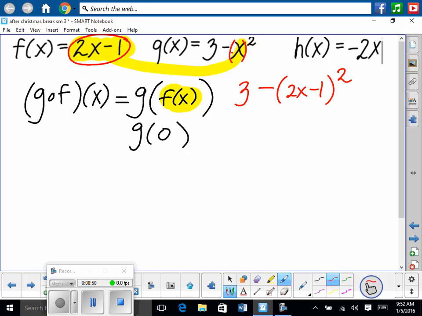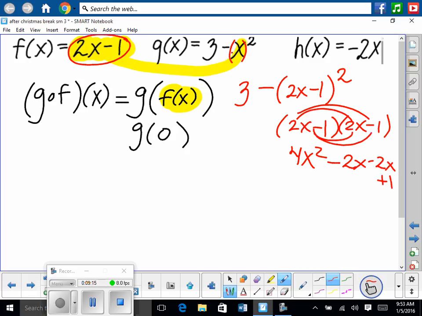So let's go ahead and do that. So we're substituting it. Anytime we substitute, we use parentheses. So we're going to have 3 minus, we're plugging in this in for x. So we're going to have 2x - 1. We substituted it in for x, squared. Is everybody comfortable with that? Okay. So then from there, I would expect you to simplify it a little bit better. This one's pretty rigorous. I mean, so we would have, first of all, we could rewrite this as (2x - 1)(2x - 1). So we distribute, that would be 4x² - 2x - 2x + 1, right? I'm going to combine my terms, 4x² - 4x + 1. Does everybody see how I just simply simplified that piece?